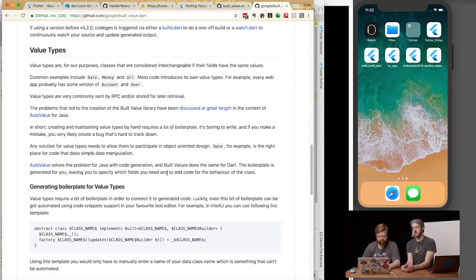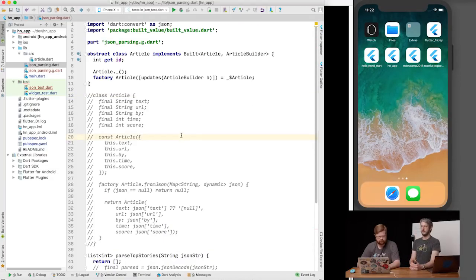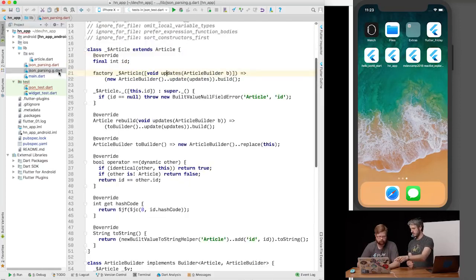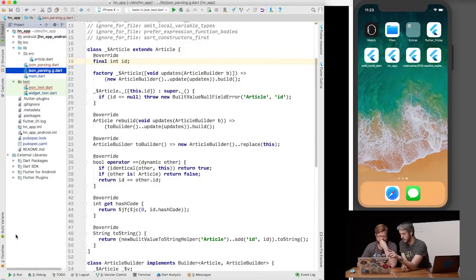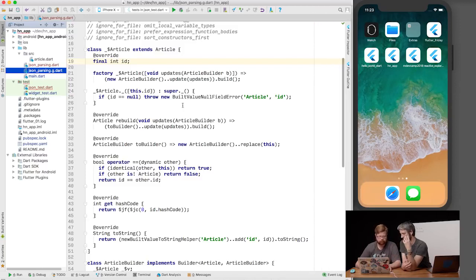So on the main class, you're just saying, I want to be able to access ID of something like that. And so did it update already? Let's find out. It did. Okay, so the source generator for built value knows that it wants an ID class. And also, if you go to article builder, that's the class that you will use for changing things, which you will probably not actually be using.